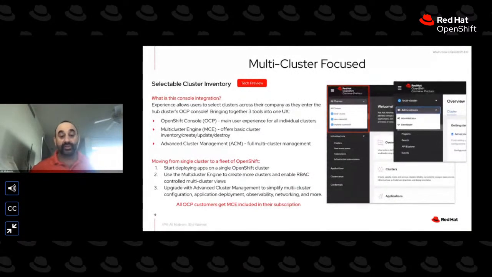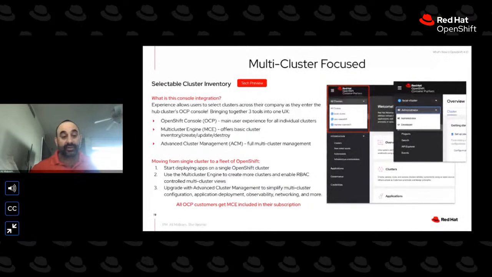You start with a single OCP cluster, then you have essentially two options. You can install the multicluster engine operator standalone. This MCE operator is new and will enable the cluster switcher, the basic cluster management capabilities, which gives you the ability to either create, update, or destroy clusters, and gives you the cluster inventory list. The MCE operator is included with your OCP subscription from now on.